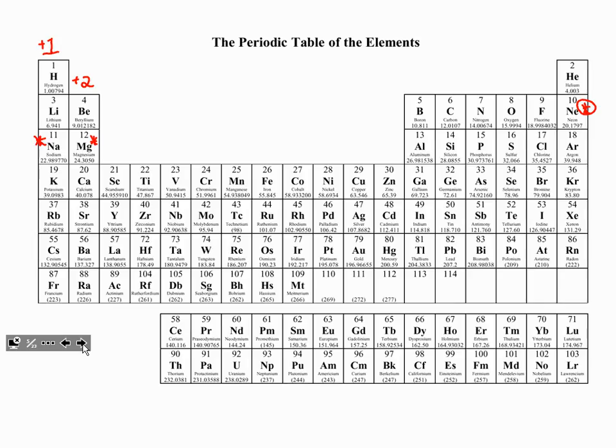So following that thought through, aluminum, 13 electrons there. The nearest noble gas is neon, so it's going to lose 3, which means it will have a 3 plus charge. The carbon family is a little weird. It's generally going to be minus 4 if it's going to bond ionically, and that's mostly with just carbide or carbon compounds where you'd have a metal and carbon. Nitrogen with 7 electrons to be like a noble gas is going to have to gain 3 electrons. So that will form a -3 charge.